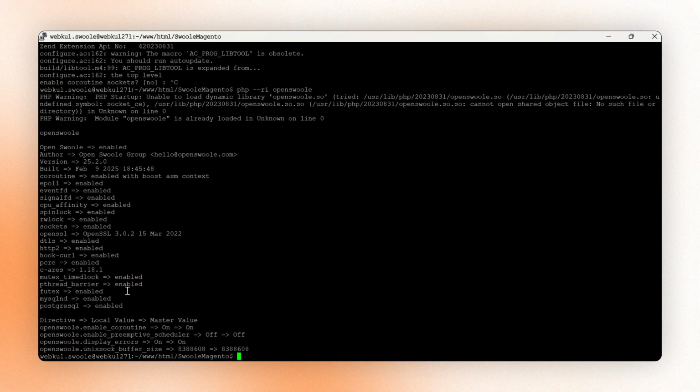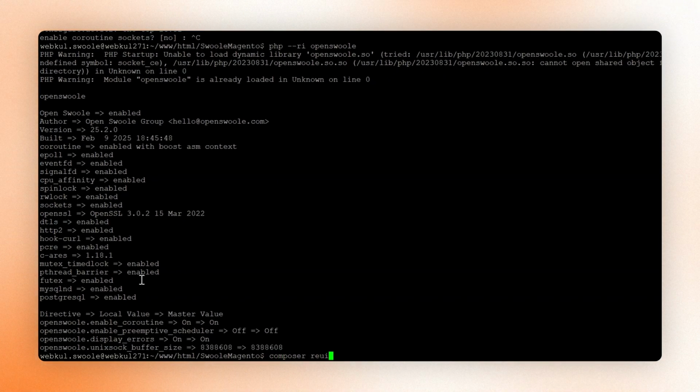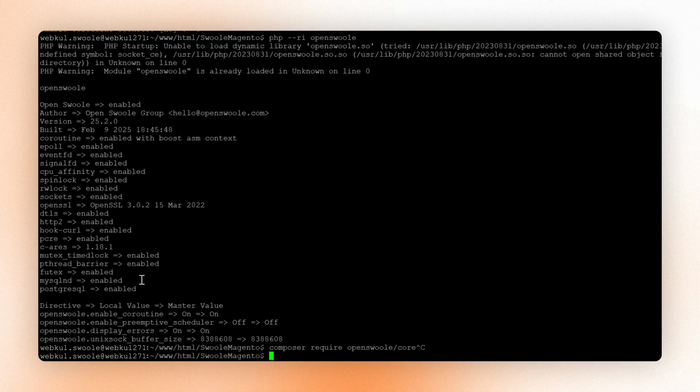After the installation and configuration of OpenSwoole, we first need to install Magento and configure all the dependencies required to run Magento successfully. Then, we will run the command composer require openswoole/core. I have already installed this on my machine, and this command needs to be executed in your Magento root directory. This command installs the OpenSwoole PHP extension library via Composer in your Magento project environment. It allows us to use OpenSwoole classes such as request, response, client, and server. After completing all of these steps, we are now ready to proceed and verify everything.